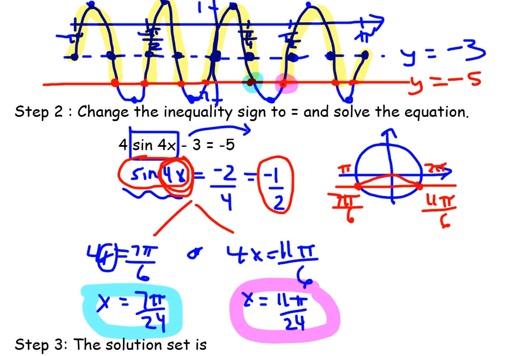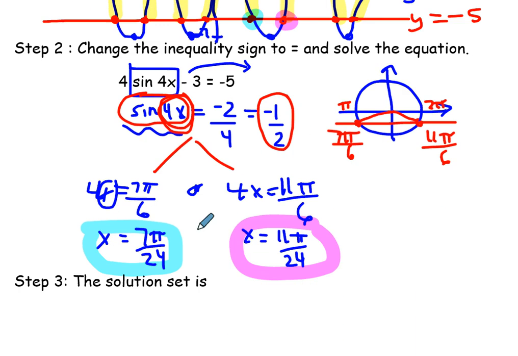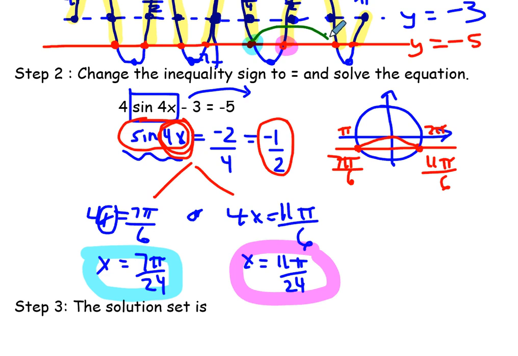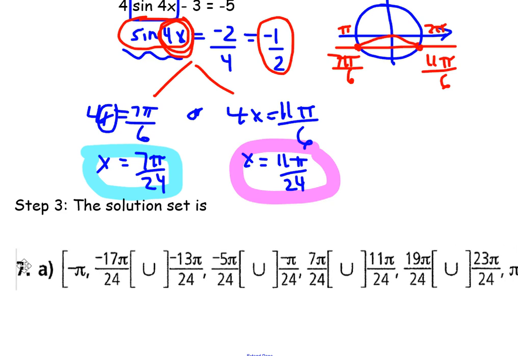Now you need to find all the other points. So if you remember how we did that before, we need to add the period. If I go back up in the page just to see, our period was pi over 2. So to find the next point after the one that's going to come here, I need to do plus pi over 2. And if I want to find the one before, I'm going to do minus pi over 2. And so on to find all the other points. And then after, you're going to take the pink, the 11 pi over 24, and you're going to do the same thing. Plus pi over 2, minus pi over 2, and again minus pi over 2. Sorry, actually the last one, you're going to start from here, minus pi over 2. So then you're going to figure out all your points, and then you just have after to put them in the correct order. So you should end up with a solution that looks like this.